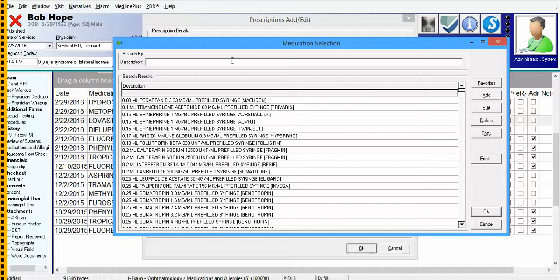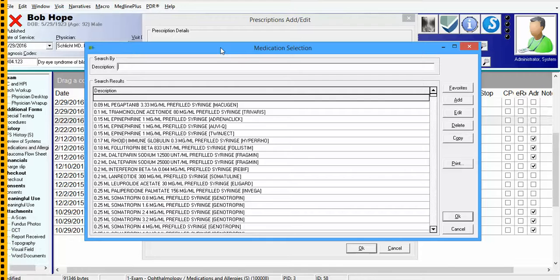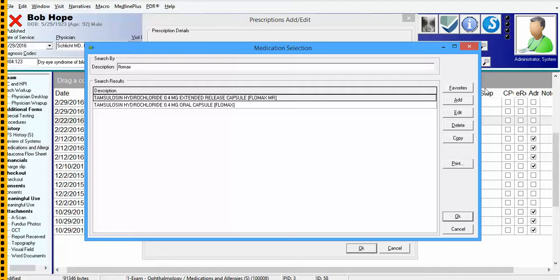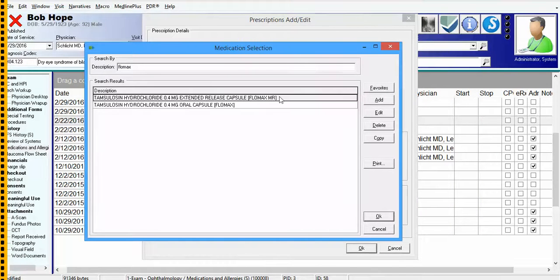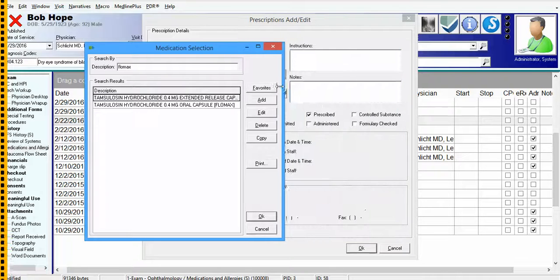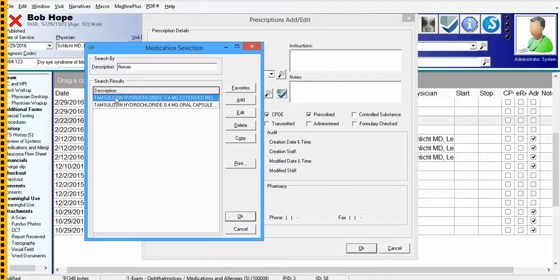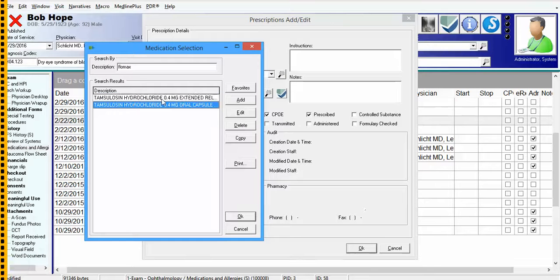You may sometimes find it tough to locate what you need, such as multivitamin. It is not listed within this list as multivitamin. Also, if you try to find something like Flomax, if this window is narrow, you will not see the word Flomax on the end, because Flomax is a brand name. The generic name precedes it. The brand name is there. It will find it if you type in Flomax. Just be sure that you can see that. Otherwise, if you're not familiar with the generic, you will think that something is incorrect.